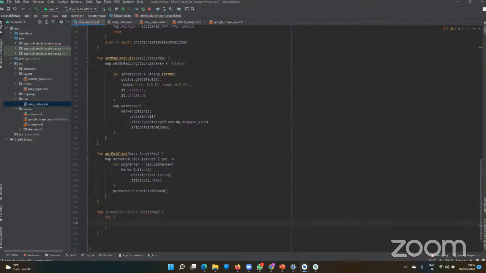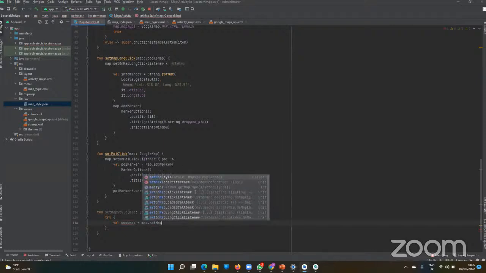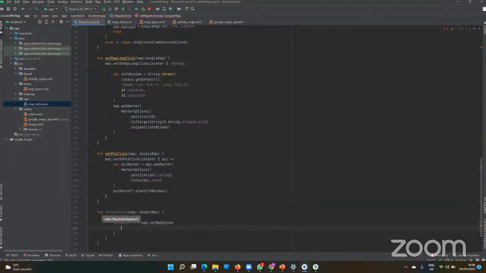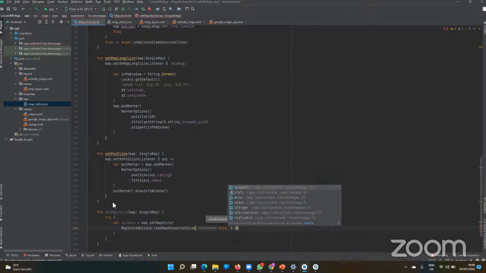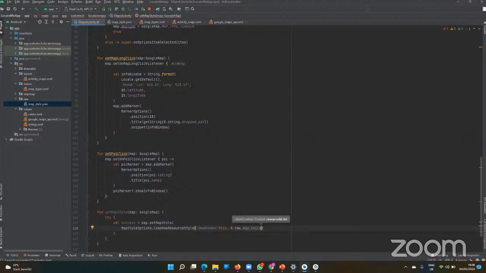So we're going to try, and if it is successful, we're going to have map dot set map style, and then we'll call the map style options dot load raw resource style. It takes a context, so we're going to pass in this, and then the resource ID, which is r.raw.map style, which is what we created.